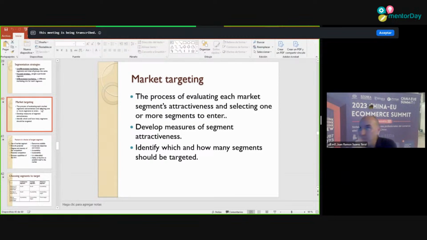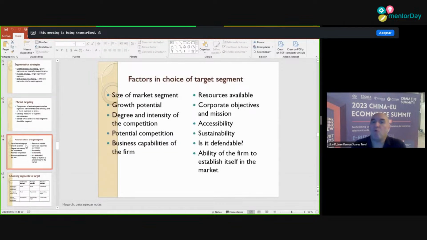This is the people I want to talk to. This is the people to whom I'm going to address my product. That is very important. And why do we choose some targets and not others? For example, the size is important. How many potential clients do we have in a target? If I am a car manufacturer, it depends on the car I sell. So the size is important. Then the growth potential. For example, the mushroom industry we have here, probably they want to be in a market that is growing.